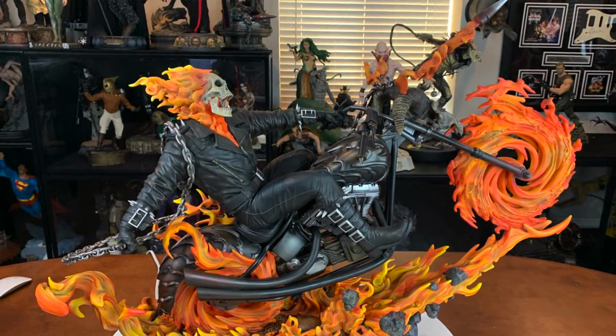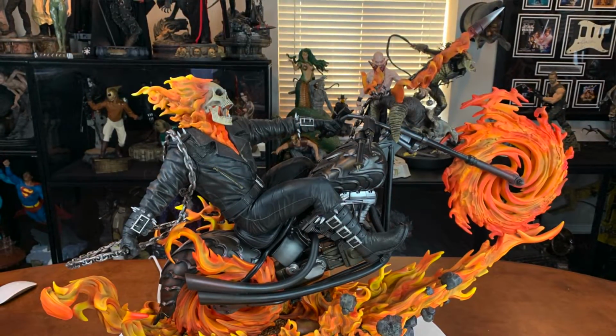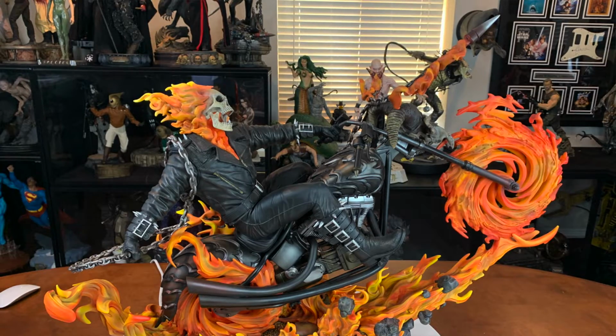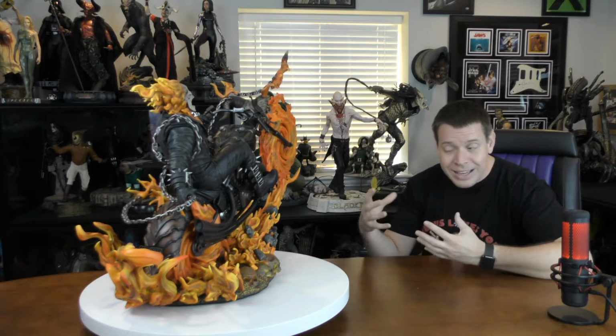One thing about this we're really going to get into in design, the dynamics of this or the engineering is simply awesome. And I think that does tie into the concept as well. But I think they did a great job showcasing his bike, showcasing his power, showcasing the character himself. I absolutely love this. This is one of the best concepts you can think of for Ghostrider. And the custom Ghostrider on bike I'm getting is very similar because that's what you want out of a Ghostrider.